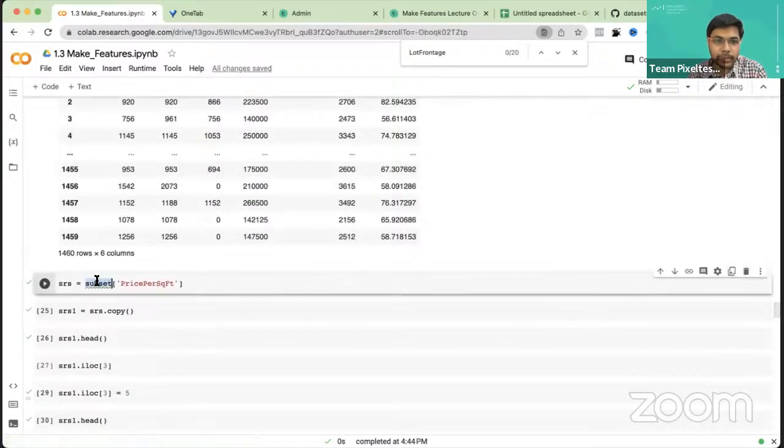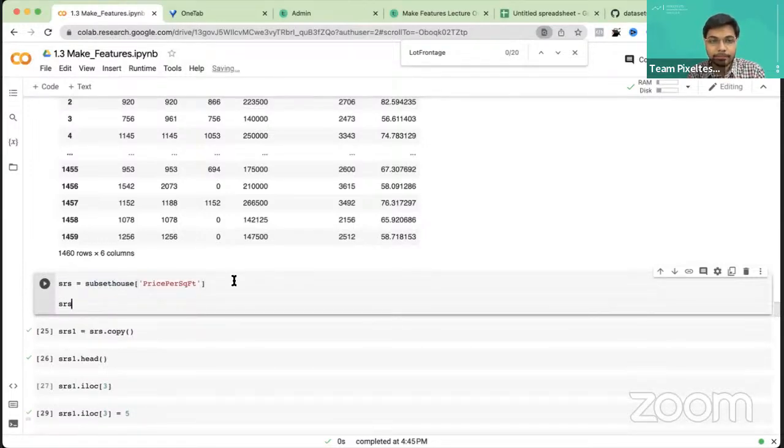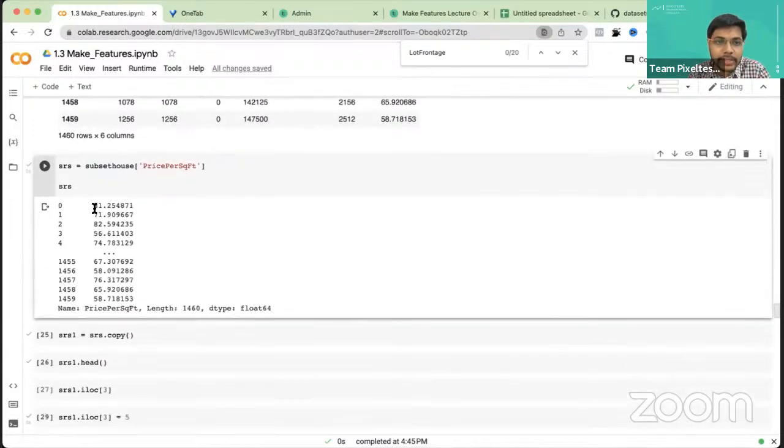So now what we are doing here is we are creating a new series, which is just subset houses price per SFT, right? Okay, so I'm going to run that. So now SRS has just one column, which is price per SFT, right?